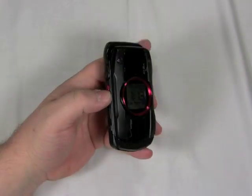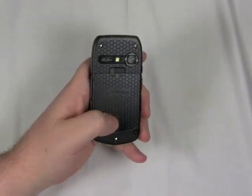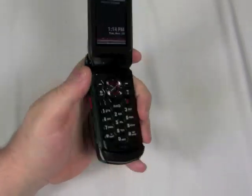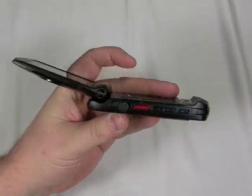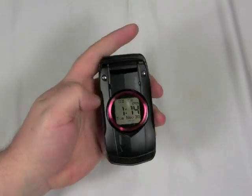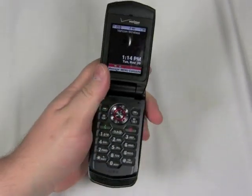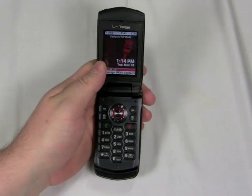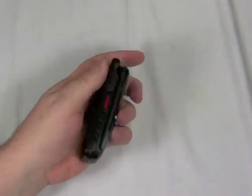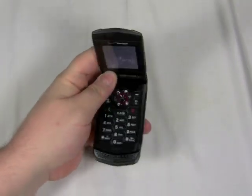The G's One Ravine is a thick ruggedized phone. It's got this rubberized backing with a nice grippy surface. It's a little bit larger than your average clamshell phone, but as far as rugged phones go, this phone makes it a little bit less obvious than most predecessors that you're looking at a phone that meets military specifications for water resistance, dust, shock, vibrations, salt, fog, temperature, humidity — pretty much everything you could throw at it.